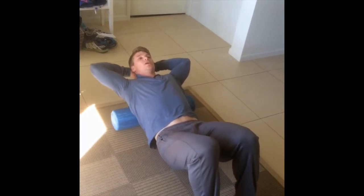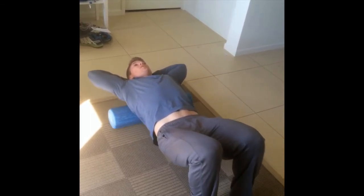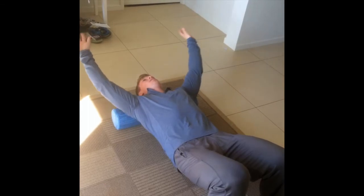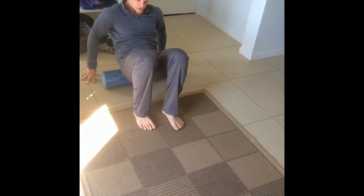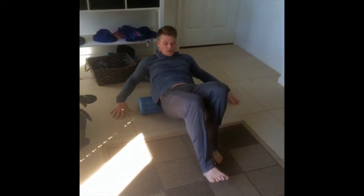I'm doing fairly fast, short, sharp movements. You can also stop and give yourself a break there — you might get some good cracks that way as well. You can go all the way up into your neck. This also uses a bit of abs and legs to do. Then — my little trick — see if you can roll yourself back up. Use your hands to give you that little bit of extra push. So you can go through that a couple of times, all the way down and all the way back up again.